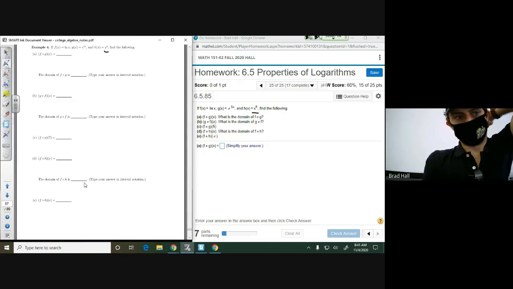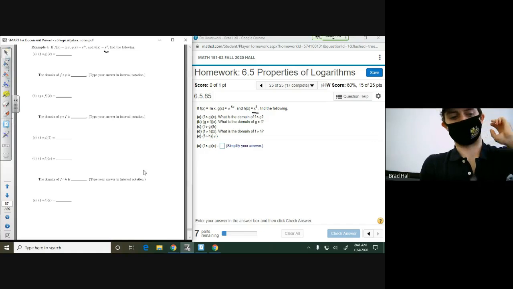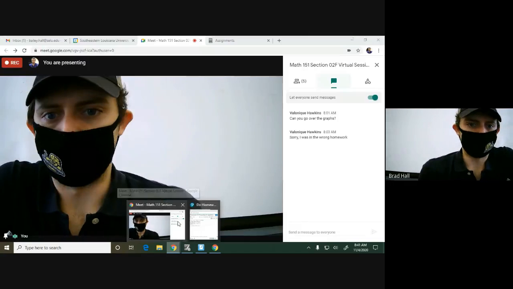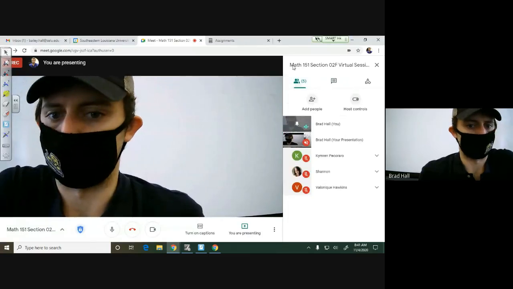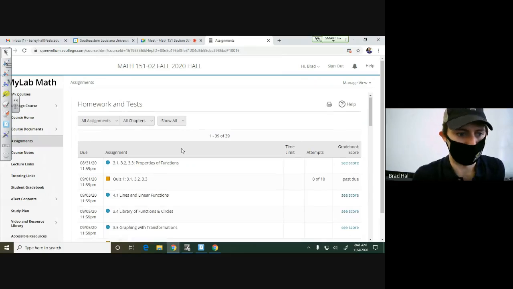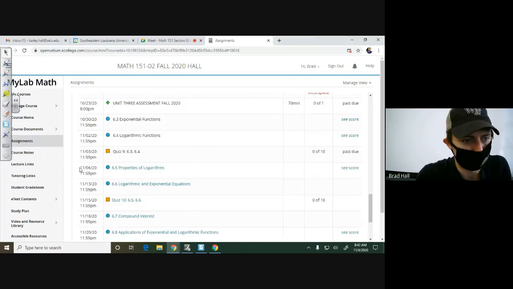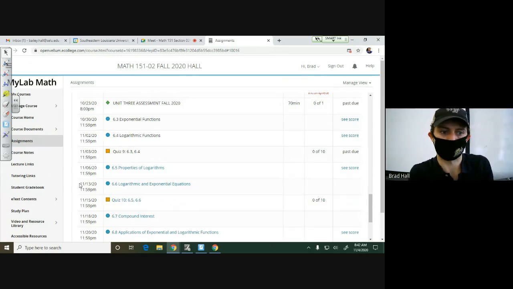And hopefully you don't have too many issues with this homework. Something to keep in mind before I conclude here. It might be good to go ahead and get this homework out of the way, because upon getting this homework out of the way, you get a nice little break until the next homework assignment. Notice the 13th is when the next homework is due. So the sooner you get this one done, the sooner you can take a little bit of a break from this class for a few days, and that's always nice.